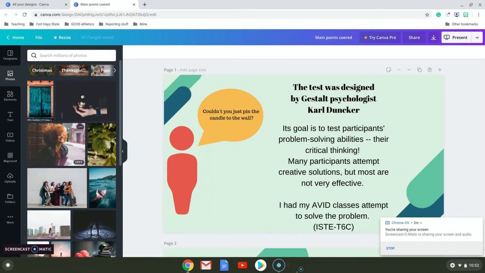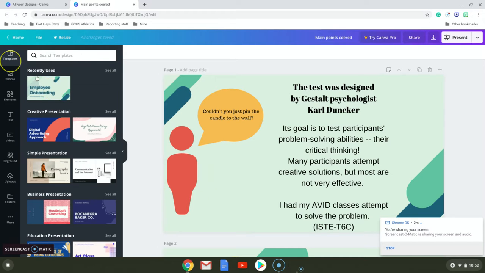A couple of my students have used it in group projects where each student is in charge of a different aspect of the visual aid, and it worked well for them putting it all together. Once they all brought their own elements together, they all kind of selected the same templates and then just moved on from there, and then they were able to combine it, and it worked really well for them in that way.